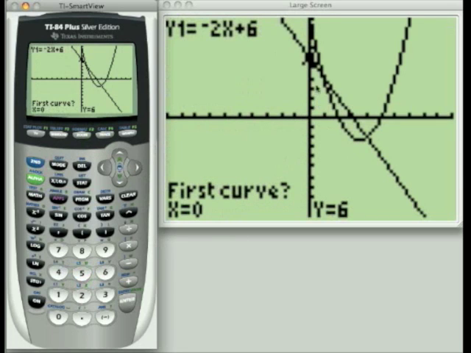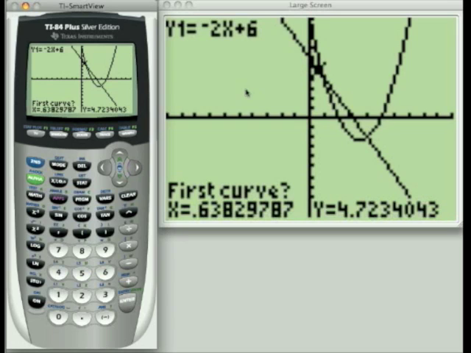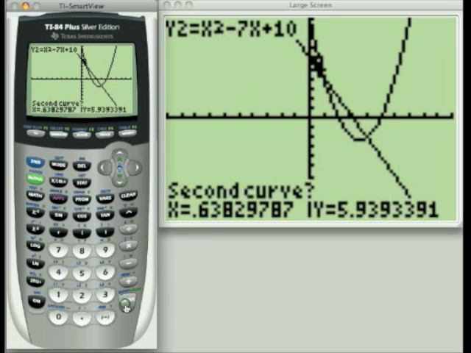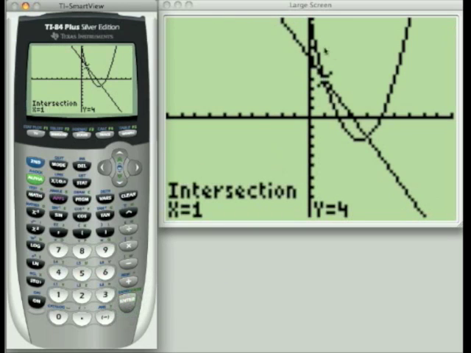And what this is going to do is help us pick out those points of intersection between the two graphs. And you'll notice right now my cursor is on the y1, the linear equation, and what I need to do is move that cursor somewhere down where I think the point of intersection is. And I'm going to hit enter. And then you'll notice that my cursor jumped to my second equation, which is the quadratic equation, or the parabola. And again, I just want to make sure the cursor is close to the point of intersection, and it is. So I'm going to hit enter. It's going to say guess, and yes, we're ready for that. Hit enter, and the point of intersection on this left side is 1, 4.